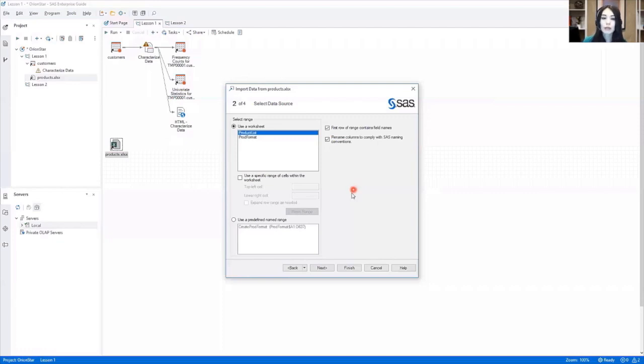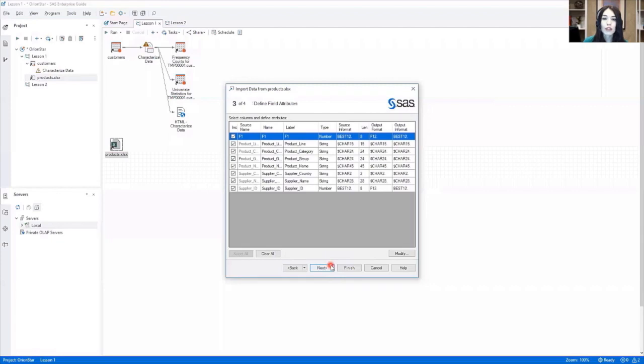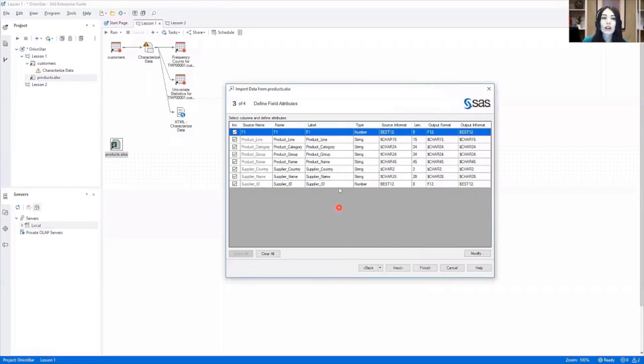That is it for step number 2. I'll click Next. Let's move on to step 3. Now, step 3 is where I can specify the column attributes. So I'm going to go ahead and make this window a little bit larger so we can actually see all the attributes. All right, so you'll notice that a lot of this Enterprise Guide went ahead and took a guess for us. It took a guess at the name, the label, the column type, output format, and more. And you could leave this as is.